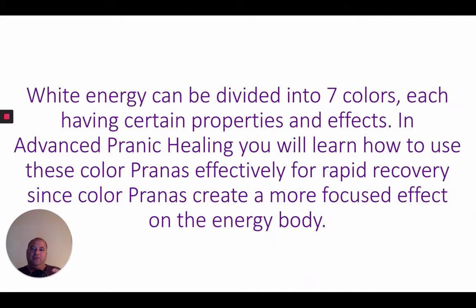Sometimes, if you meditate a lot or you're doing a lot of arhatic yoga, or you're an advanced healer, your energy vibration is very, very high. And your energy might be too high for the masses — it might just pass right through people if you're using these higher colors. But if you're using white, it's very readily assimilated by the general public. So when you use white energy, people can feel it a lot.